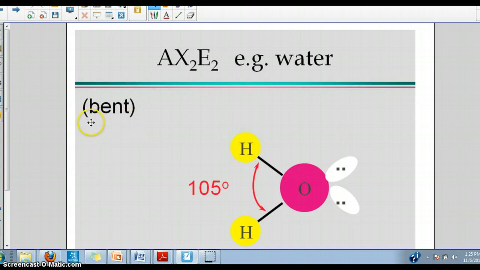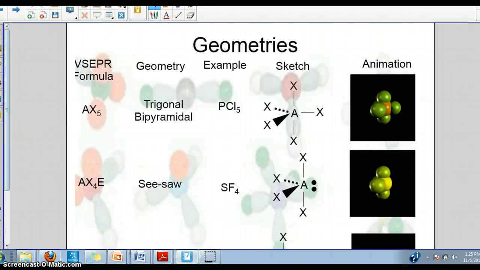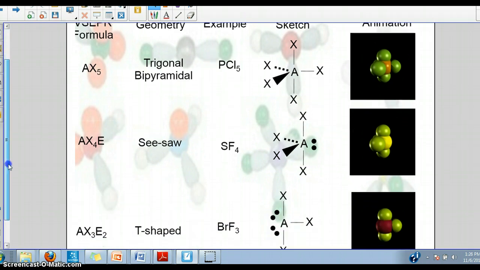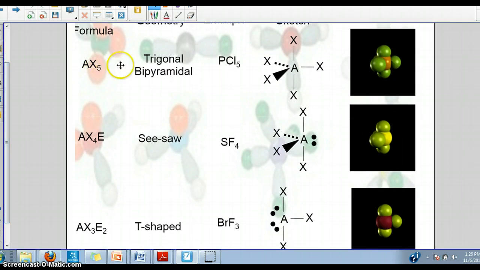Okay, so far you've seen two different ways to get bent molecules. Okay, so you see that many things can be bent even if they have a different electron geometry. All right, the next family is going to be the AX5s. The AX5s are called trigonal bipyramidal. And if we have no lone pairs, we're going to get the same molecular geometry as electron geometry as you see over here. Now, if you have one lone pair on the central, you get what's called a seesaw formation. Okay, so that's four bonds, four atoms attached to the central, and one lone pair.